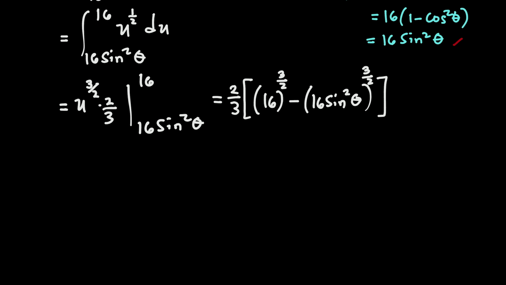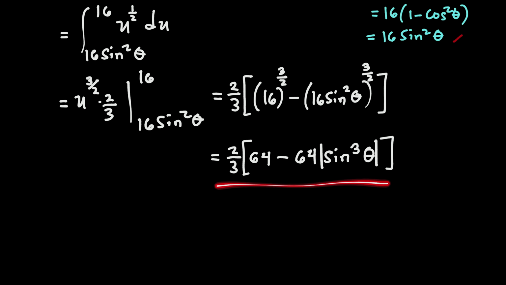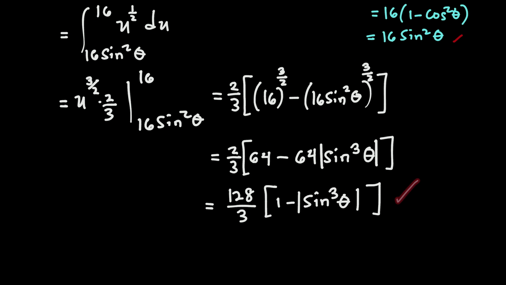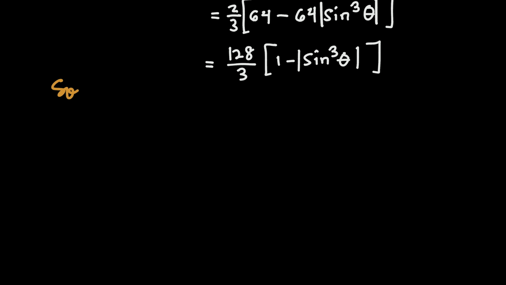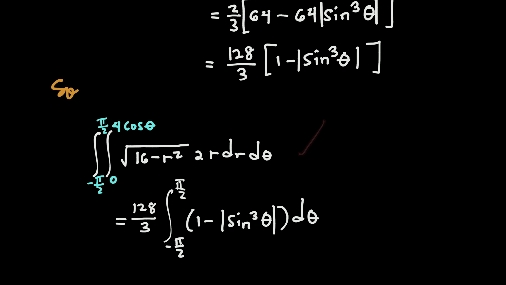Now, notice that we can simplify this one. However, this square root together with the square produces the absolute value. Hence, we have this one, so this is in terms of the absolute value. Simplifying this gives us this value, that is, factor out 64 and multiply by 2, we have 128. So the previous integral reduces to this one. We simply replace the inner part by this value together with this constant that is factored out.